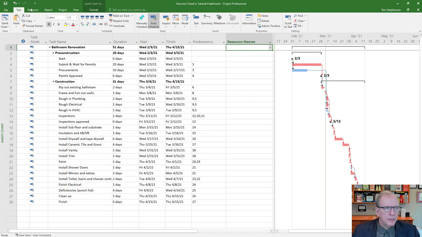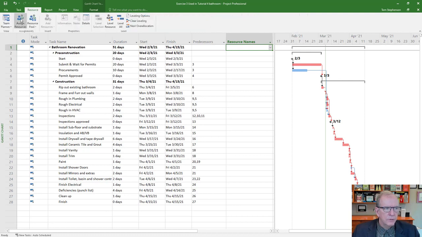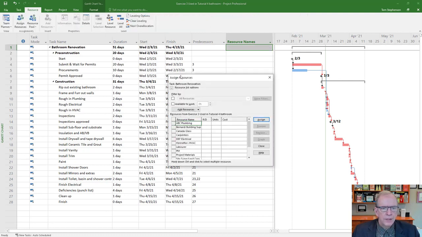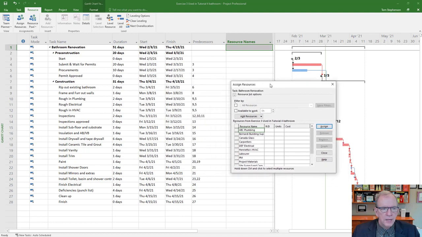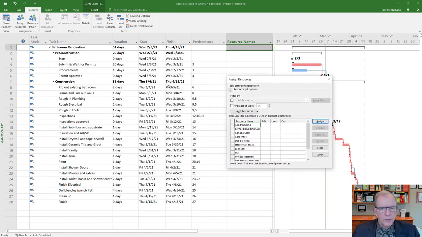But for now, to simply assign resources, I would just go to the Resources tab, bring up the Assign Resources box, and then start assigning resources. So for example, if I want to assign the project manager, let's say 50% assigned to this project.